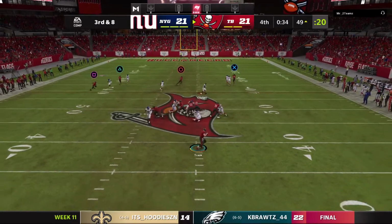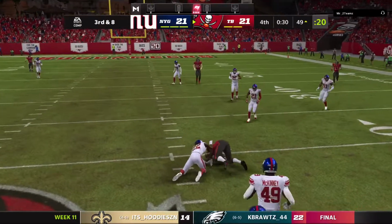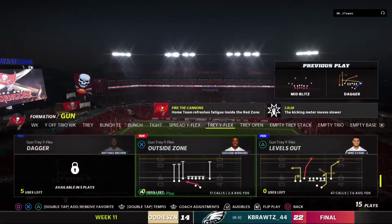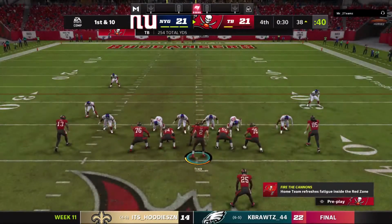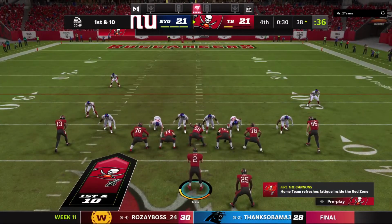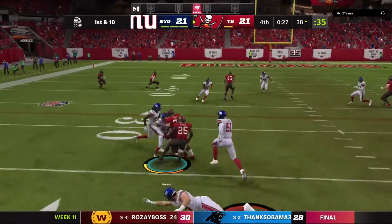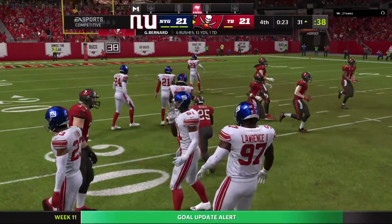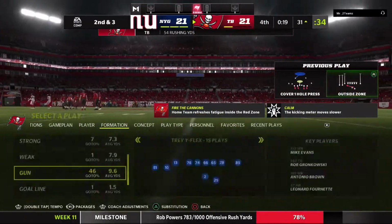From the gun, Trask. Over the middle here to Brown. And he is going to have the Bucs 1st down as they're able to get the 3rd down conversion. The Bucs going to go ahead and use the 2nd of their timeouts as they get it right at the 32nd mark of this 4th quarter. They'll run on 1st down. Bernard. And he'll be brought down just outside of the 30. Solid run on first down. Gain of 7 leaves them with a 2nd and 3.